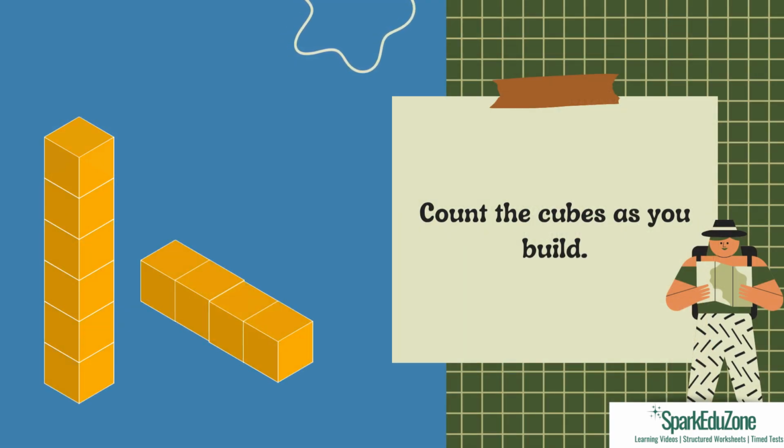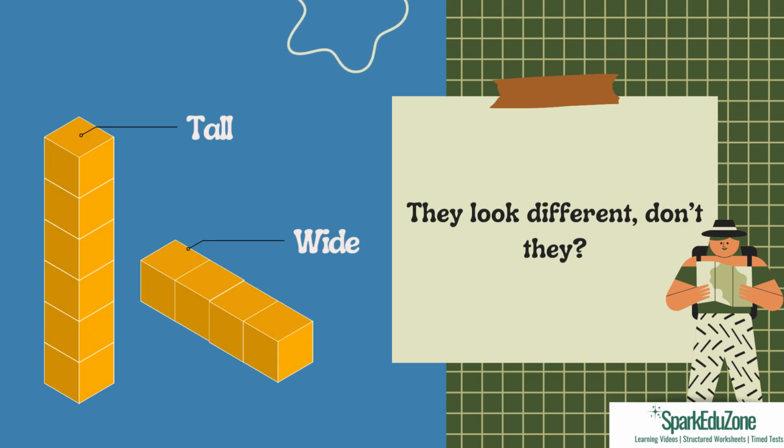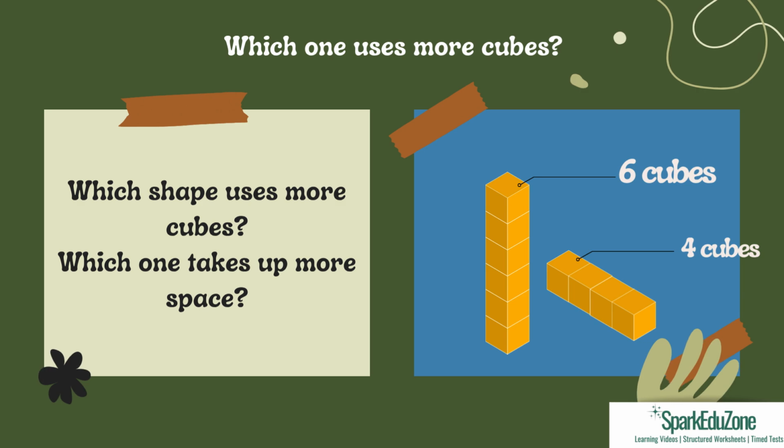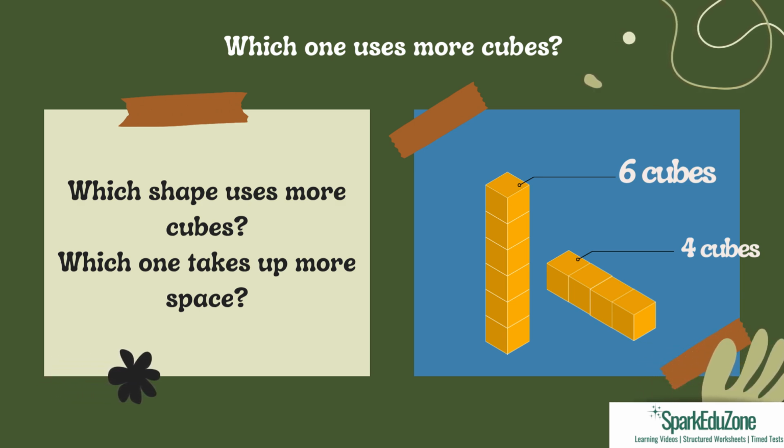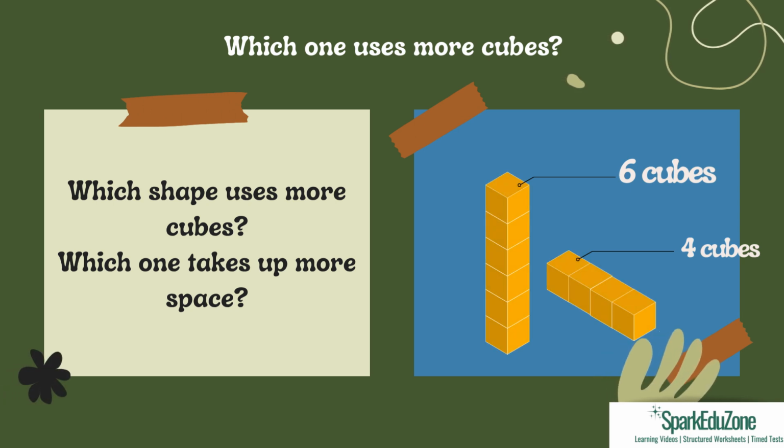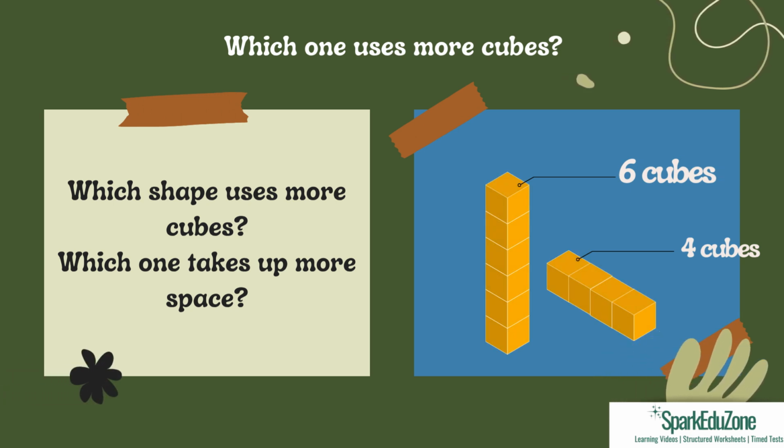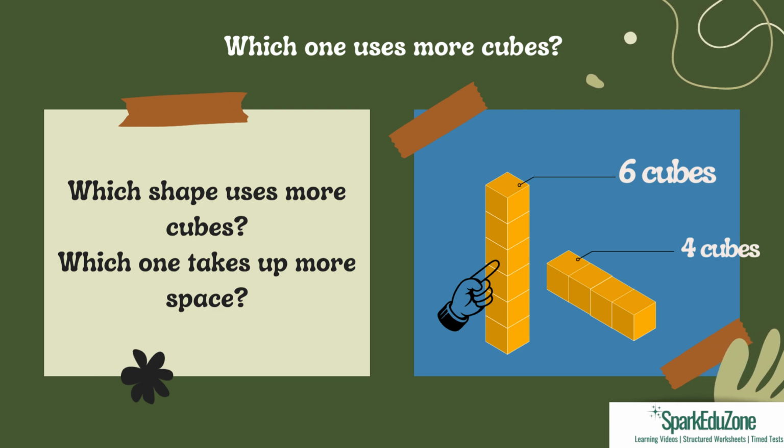Count the cubes as you build. This shape is tall, this one is wide. They look different, don't they? Now compare them. Which shape uses more cubes? Which one takes up more space? That means how much room the shape fills. Try pointing to the bigger one with your finger.